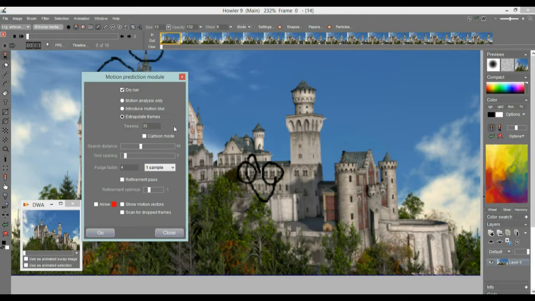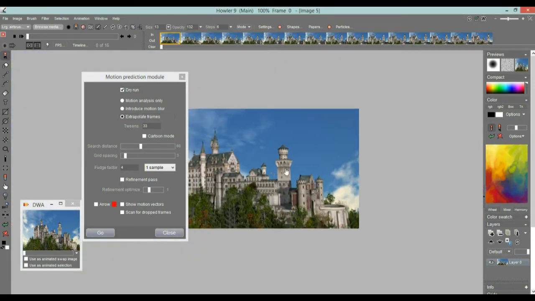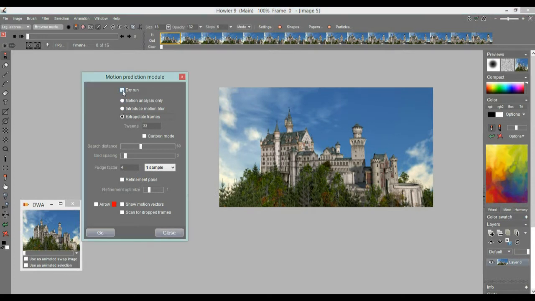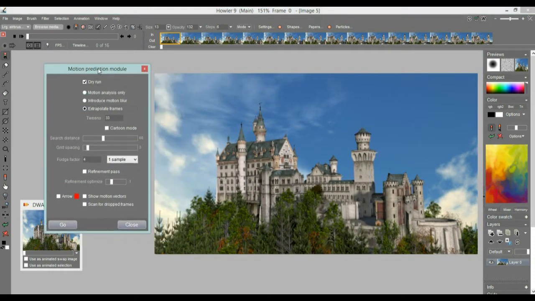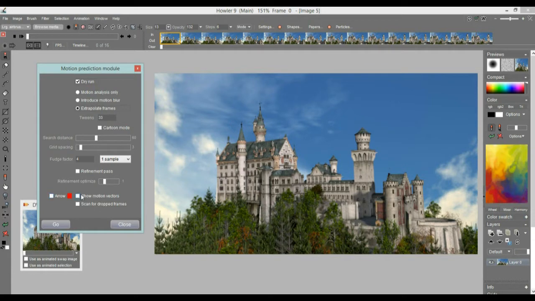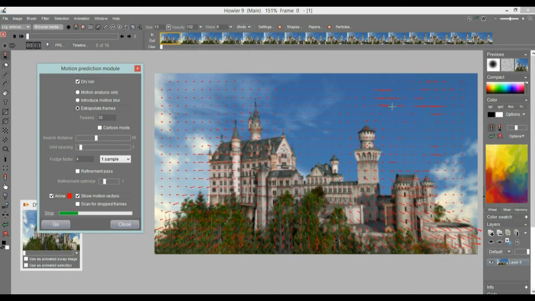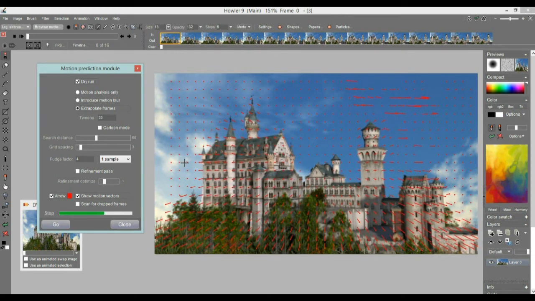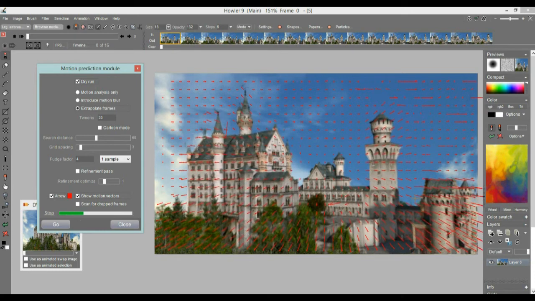All right, so at this point, let me do this again. Let me go and load the original here, and I'm going to go still dry run, and if we are exploring, trying to understand what the motion trackers are seeing, you can actually show the motion vectors, perhaps as an arrow, and let's give it still the same, and so you can see here which way it thinks the parts are moving based on your camera movement, right?